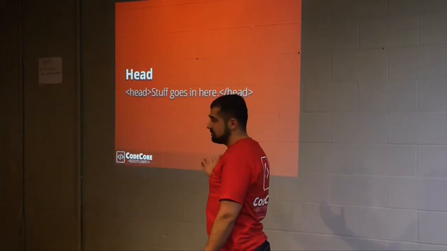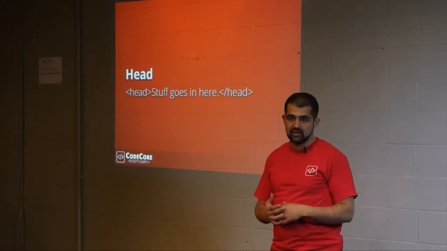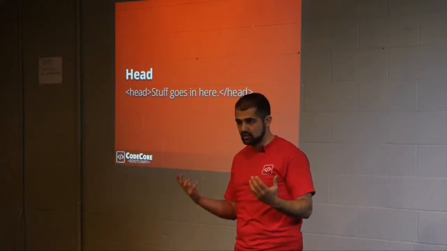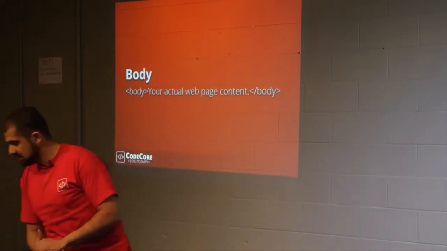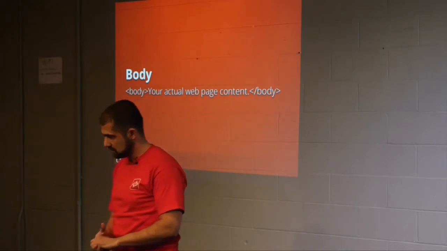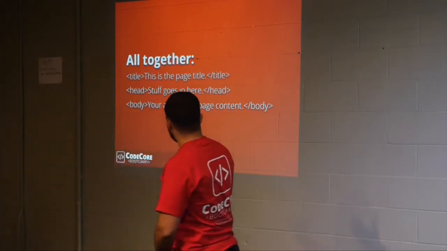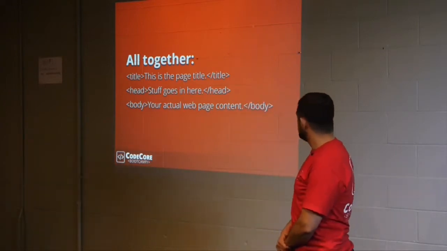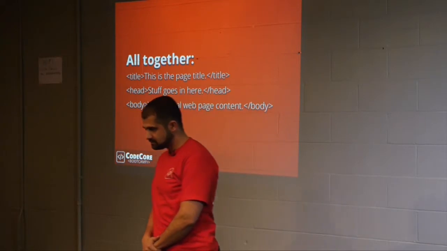And then we have the head of the page. Usually we put the stuff that we don't want to display. So just the stuff that goes into making the site look nicer and stuff, we put it in the head. And finally, the body. So basically our web page would be like a title, a head, and a body.